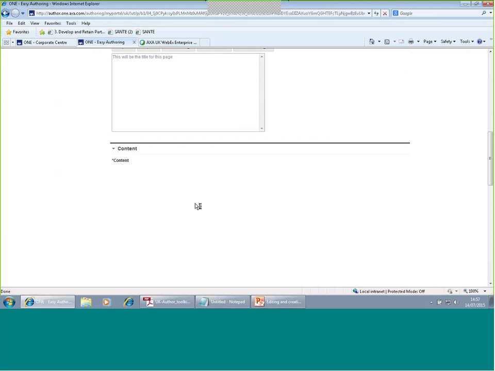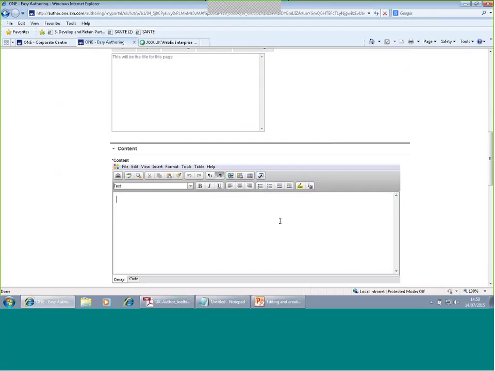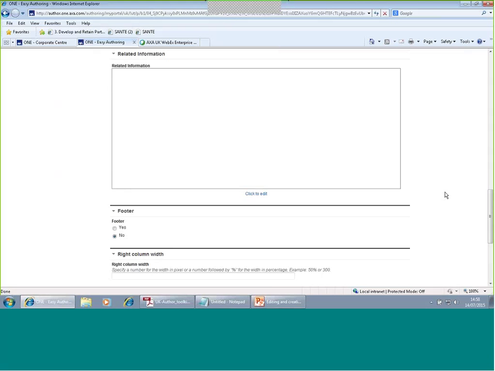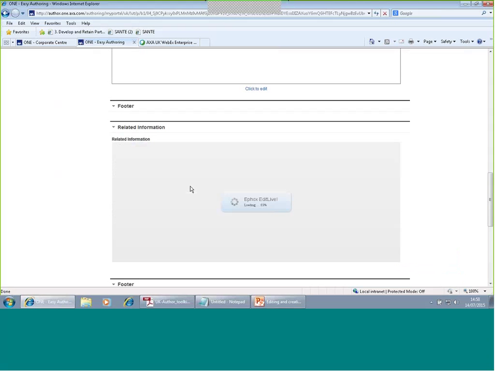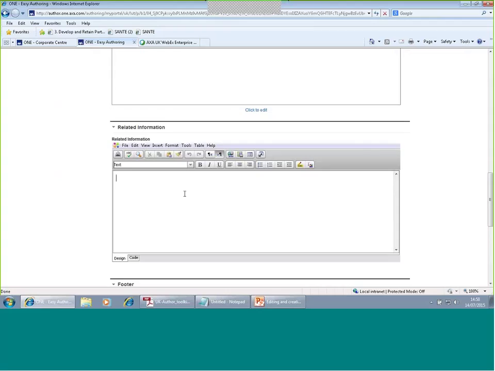And then I'll click on content, and this is again the same exact editor with all those very familiar looking options, including the 4 extra buttons that we covered in some detail yesterday, which I'm not going to cover again. I say yesterday, in video 1, I should say. So you would populate your content, and you would make as many iterations as you want. So you can develop your content, you can add whatever you need. You would add related information here, if you wanted to. That's the information on the right hand side.